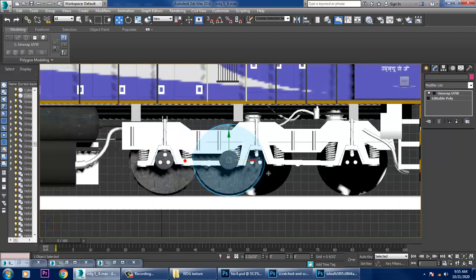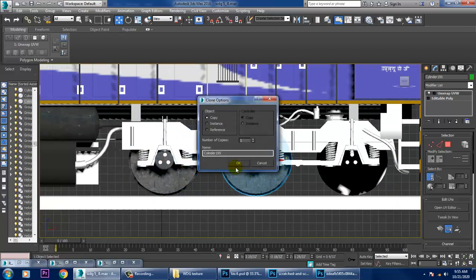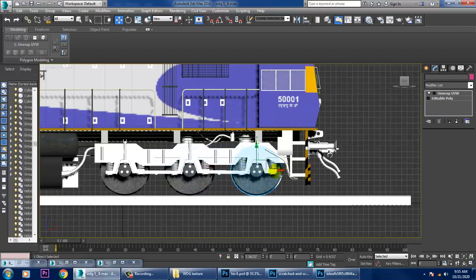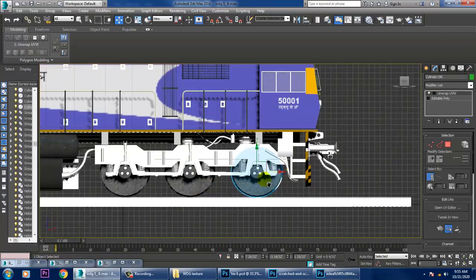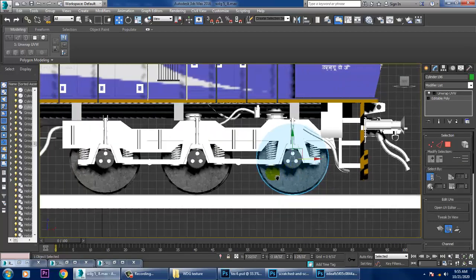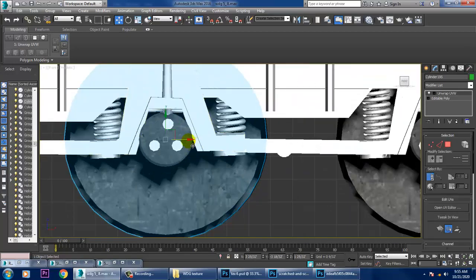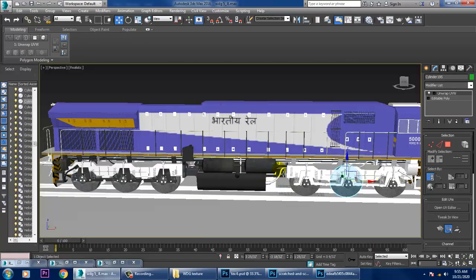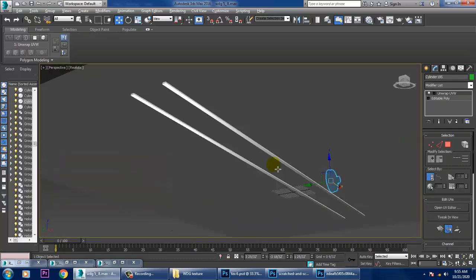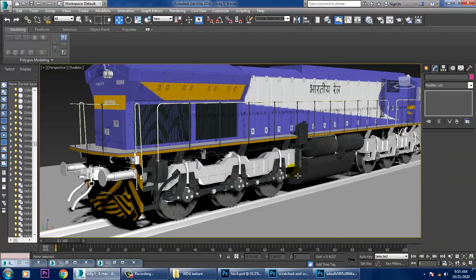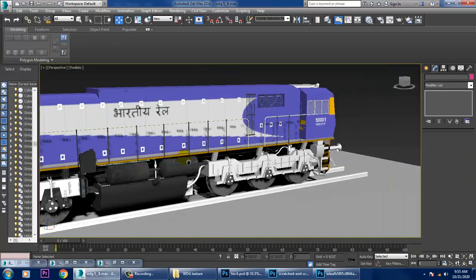Again duplicate it and again duplicate that. Perfect. So make sure it's properly at the center alignment. So as you can see, we have done this part.